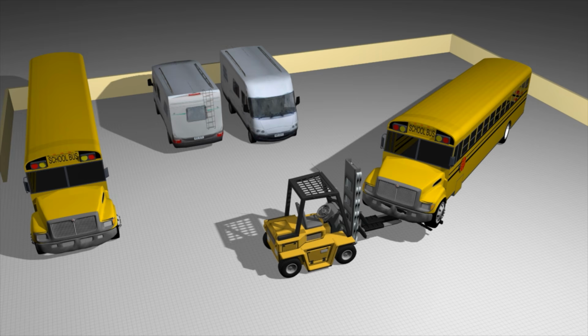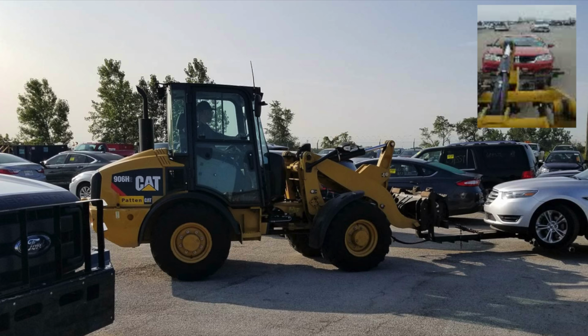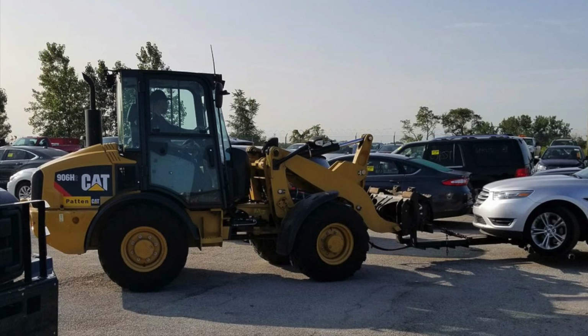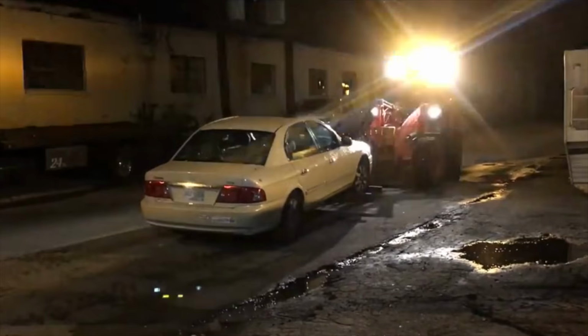Our units are currently being used by Manheim Auto Auction in Chicago. They are one of the biggest auto auction companies in the U.S. They love their Detroit Wrecker Ultimate Forklift Add-On. They use it with a skid steer. And many more clients across the country are impressed and pleased with the results. And you will be too.